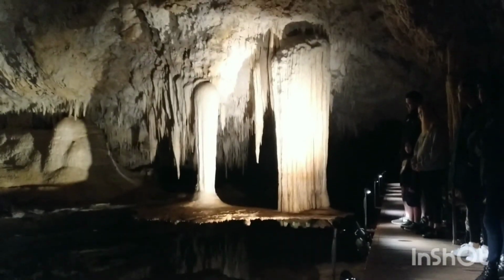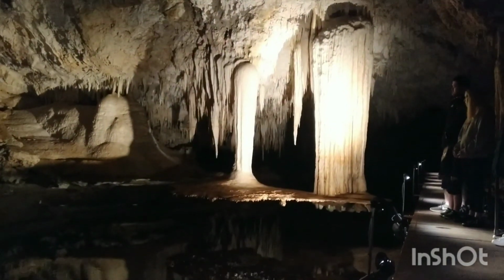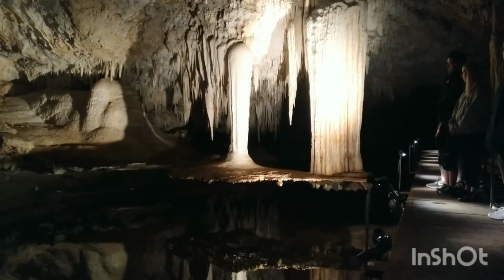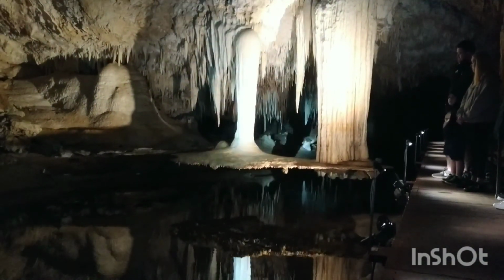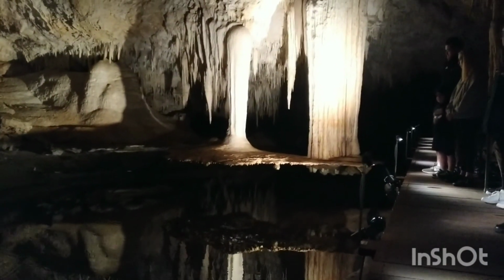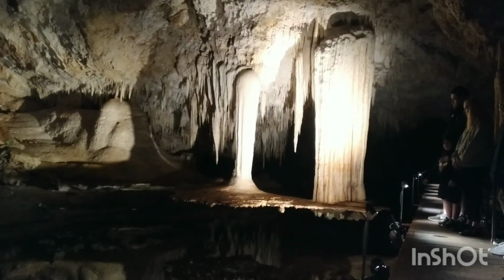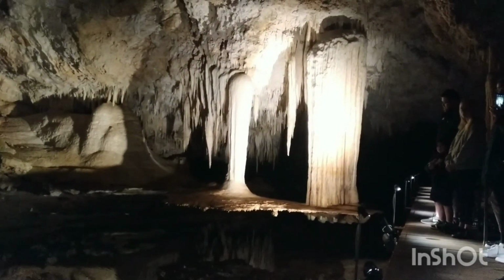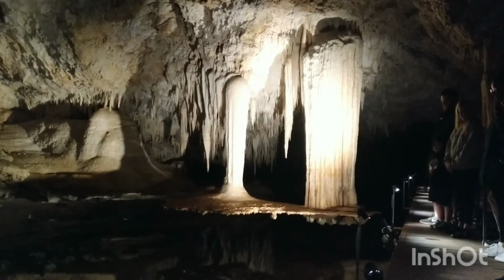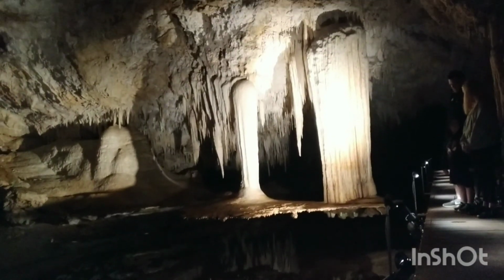You might recognise one of these table legs from outside. This left one here is a column. And we know columns join from the roof to the floor. So the water has flowed down this column, out over the old cave floor. It's left that flowstone behind. So our floor's gotten covered in crystal. But we have water here in the cave that's dissolving and eroding the floor away. We've got a stream that's actually flowing through. This is what created Lake Cave, dissolving and eroding the floor away for that million years.